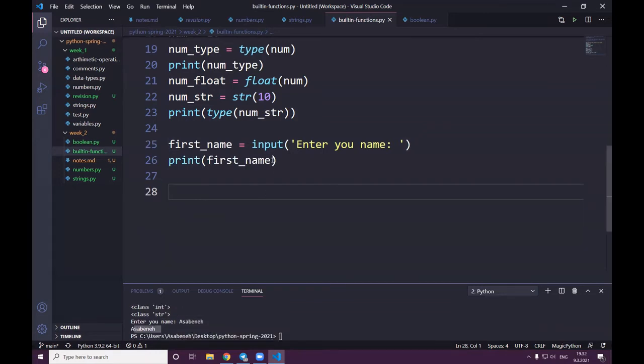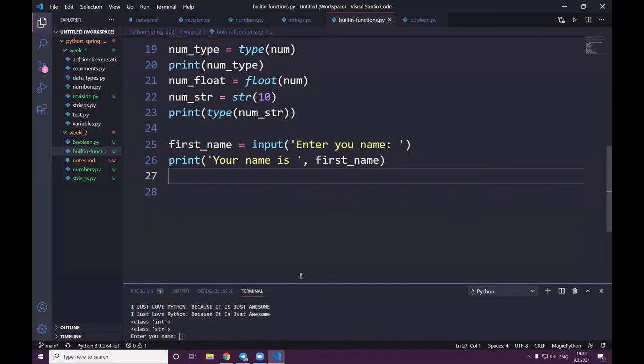So instead of just printing first name, let's say: your name is something like that. As you can see, your name is Sabine. Great.